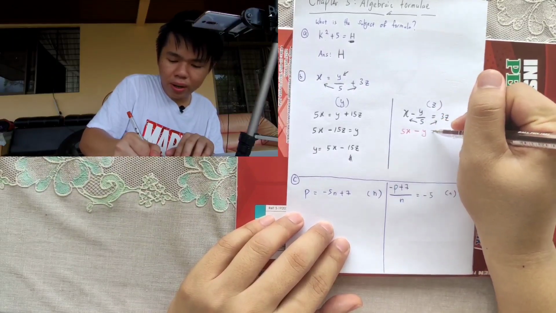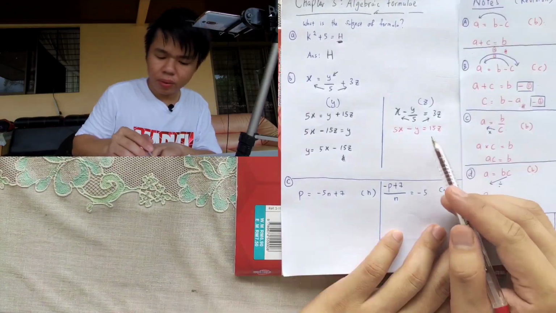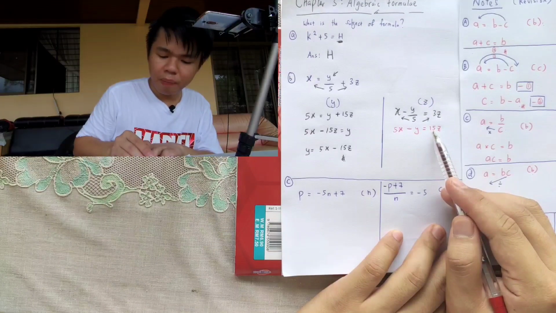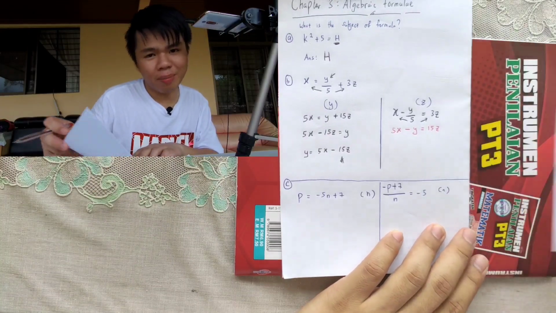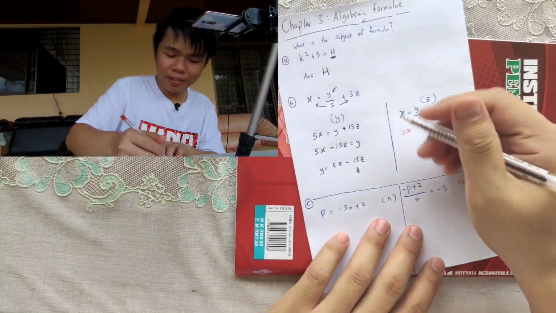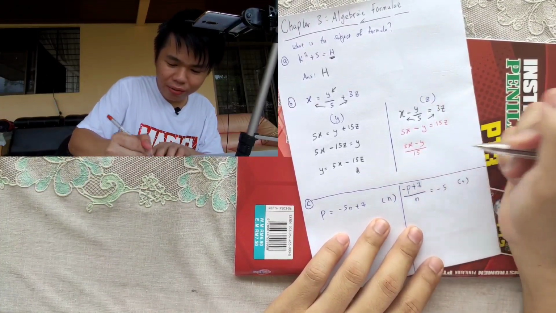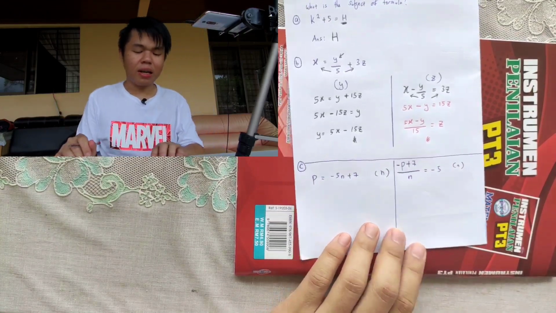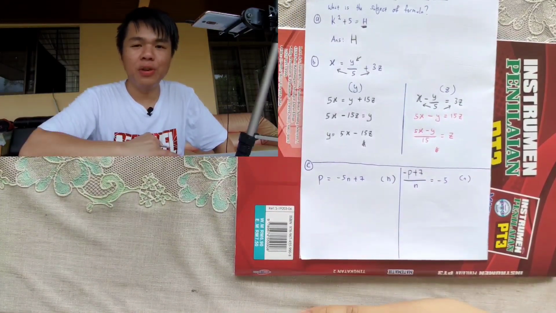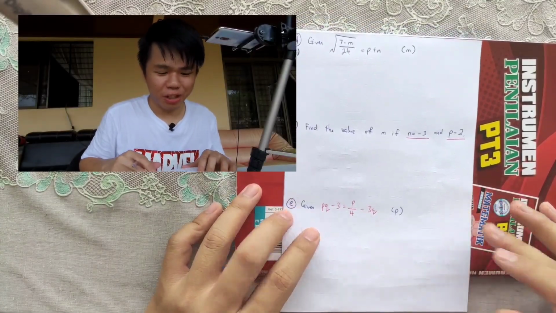5x minus y equals to 15z. We need to make 15 disappear, so we drag it down and it becomes a fraction. So 5x minus y over 15 equals to z. So that is your answer. If you don't understand, you can rewind the video again. Let's move to the advanced version.